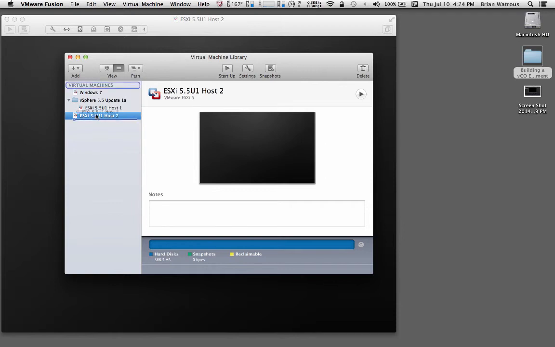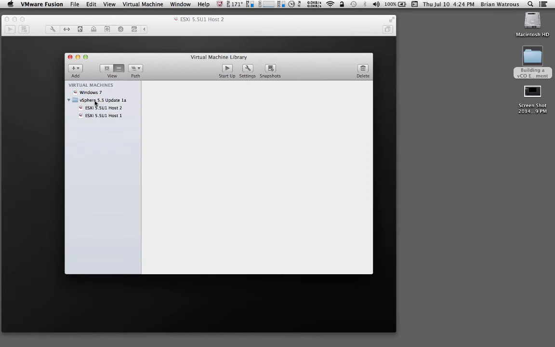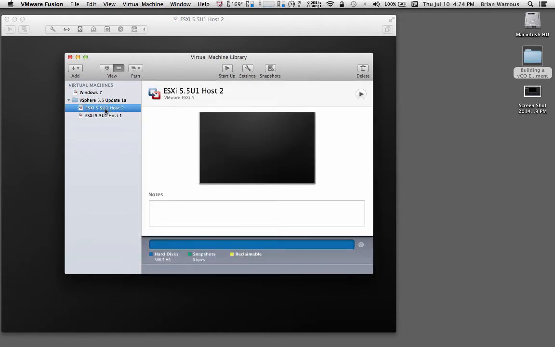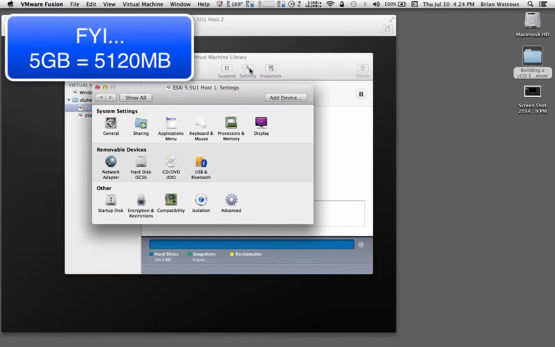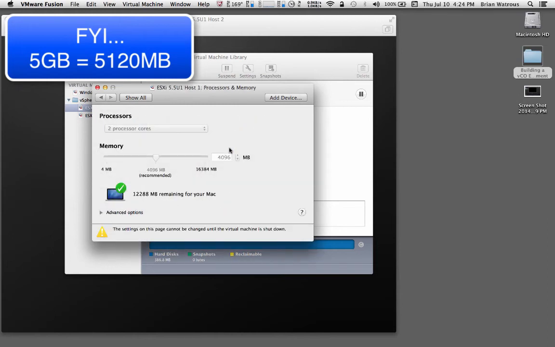Now one last tiny little bit of cleanup work here. I'm going to drag my second host into the folder that I created before. And what the heck, while we're here, I'm going to check the first host. I'm going to check it because I don't recall ever changing it to be a 5 GB host. So I'm going to edit its settings, go to Processors and Memory, and sure enough, I haven't done so. I won't do it in the video, but I'm going to stop the host, change the amount of memory, and set this first host to be a 5 GB host.